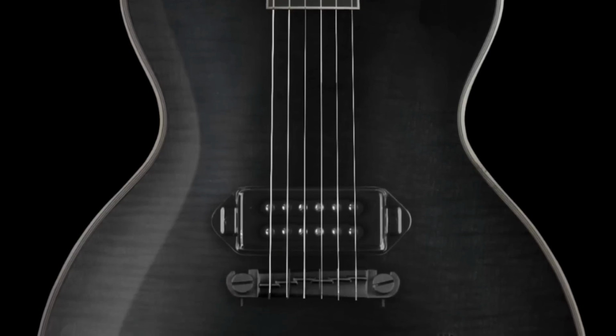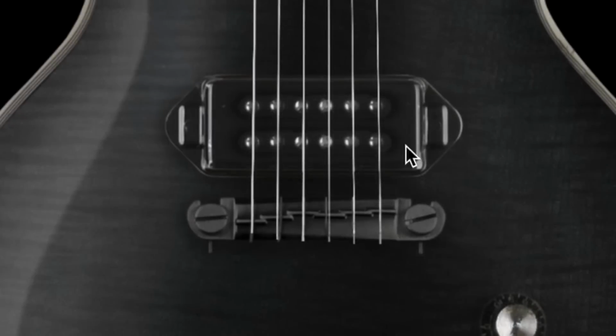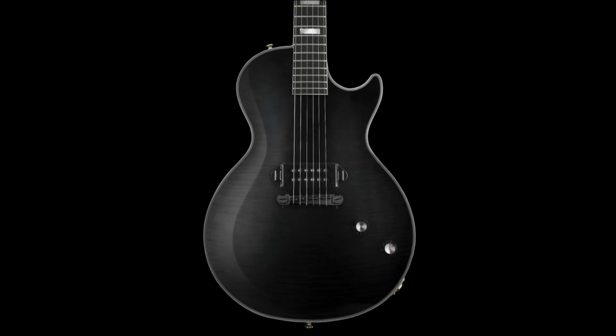Now this one is just kind of like a flame top with a translucent black color, but it looks like this time we went for a P90 sized humbucker. We just put a dog ear cover over top of that, and we swapped it out for the black hardware. However, I thought Old Gorey should have some red in it, so I had him do us another one. And it looked like this.